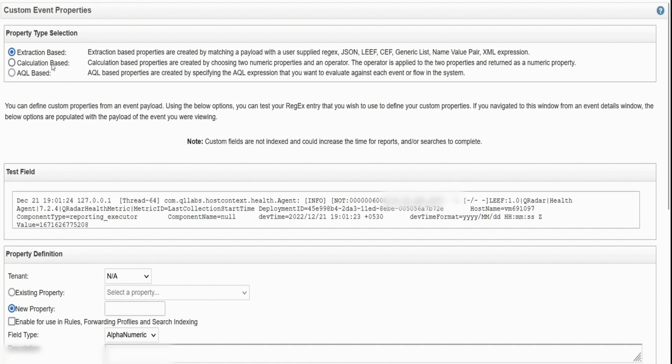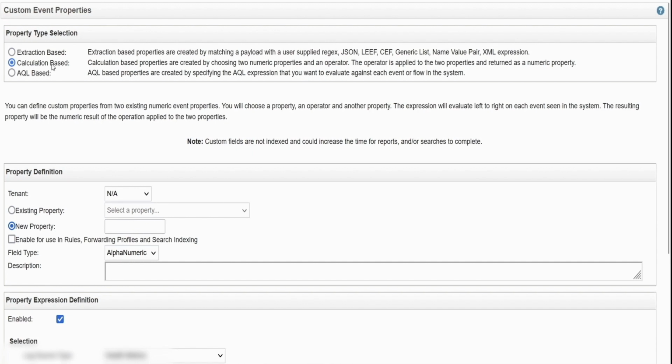Then come the calculation based properties, when you want to create a property by choosing two numeric properties and an operator. So numeric property 1, then an operator, then numeric property 2. Suppose you want to calculate a percentage, by dividing property 1 by property 2. That time it would be calculation based.